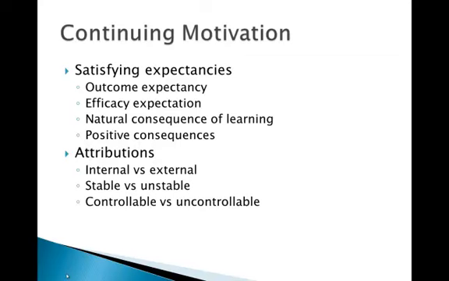Stable is something that we perceive as relatively stable or steady over time, and unstable is something that we think can be changed or might change over time. And then we can also have a controllable versus an uncontrollable attribution. Controllable is something that we perceive that we have control over, versus uncontrollable, where we feel like we can't do anything about it. And there's a number of different examples of attributions in your text that vary on these 3 different dimensions on page 326, and so you might want to take a look at those to understand some examples of attributions.